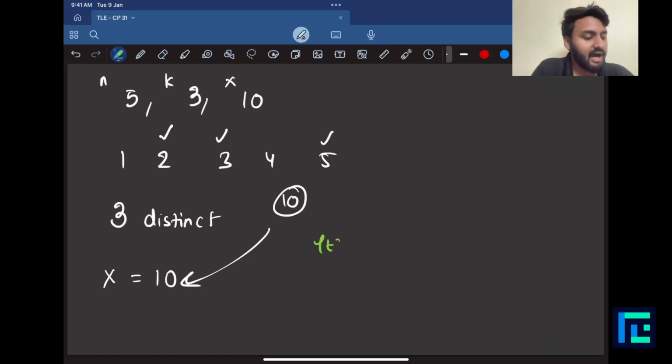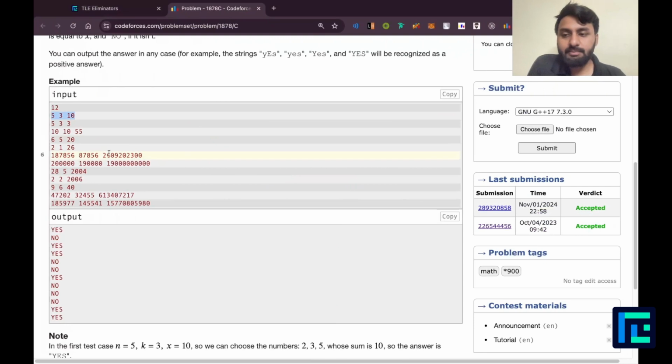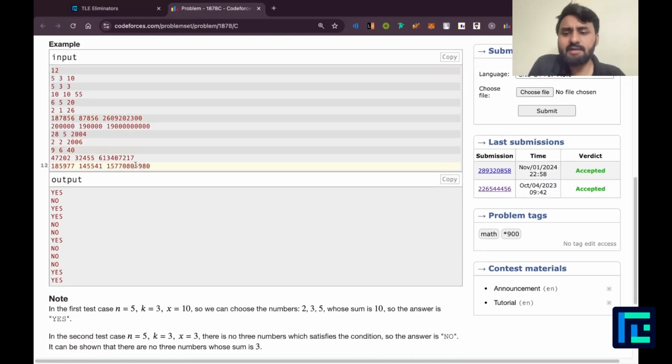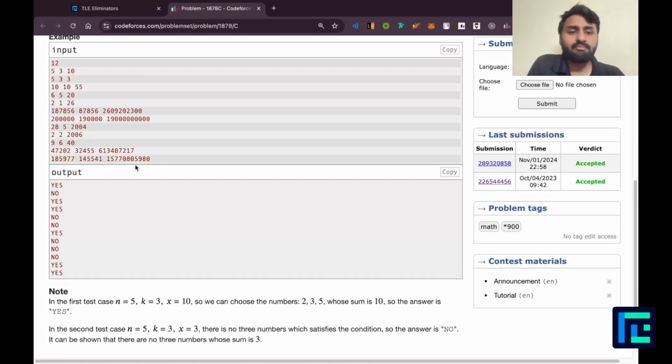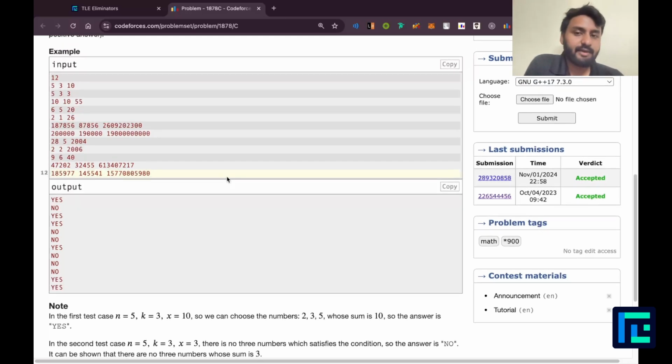Now I'm not asked about this 2, 3 and 5. Maybe there was some other solution which could have achieved this. That's not our concern right now. Our concern is, were we able to do it? If we were, we print a yes, and in this case the answer is yes. And if you would argue that we will never be able to do it, we'll print a no. So if you pause the video and look at the other cases, you will understand when the answer is no, or when the answer is yes. You will get this part when you take up your copy and pen. Alright. So this is the whole problem.